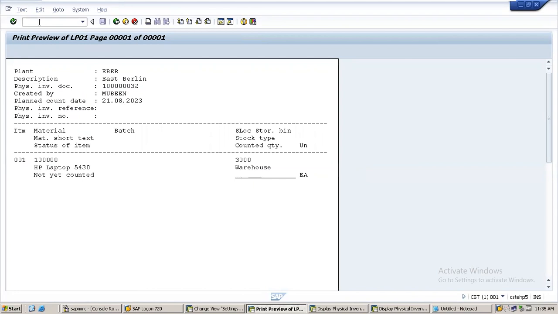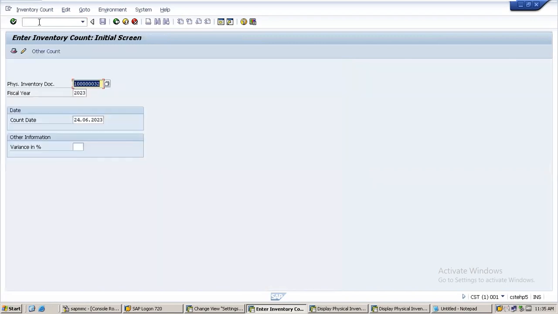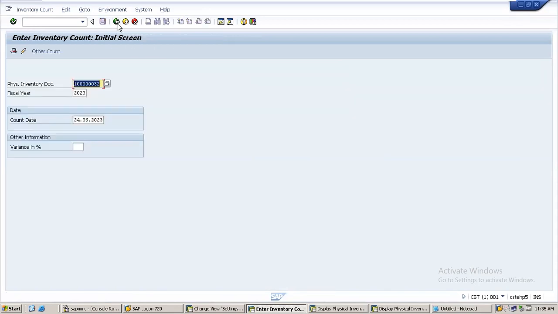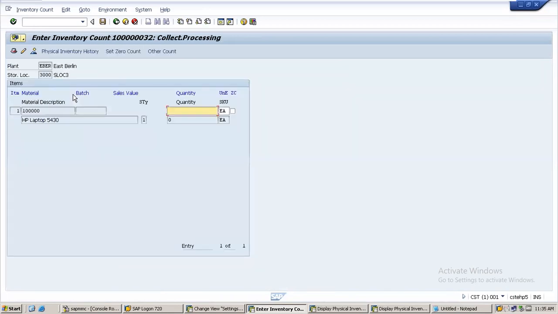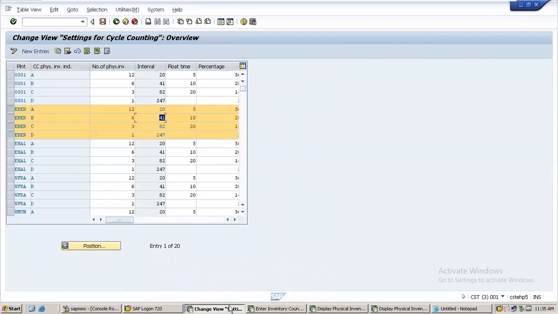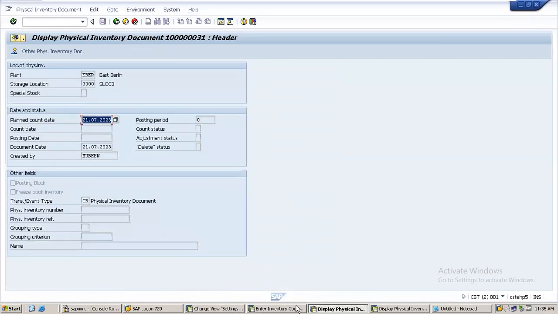So now, once the physical count is recorded and submitted to the supervisor, supervisor will log into SAP and he will go to the MI04 to enter the count. Okay. So for first materials, right? For first materials, we check the physical. Okay.